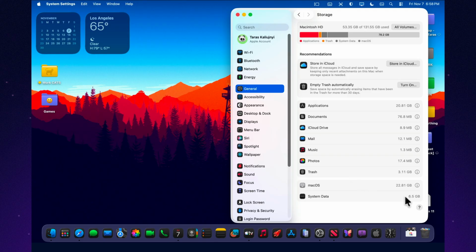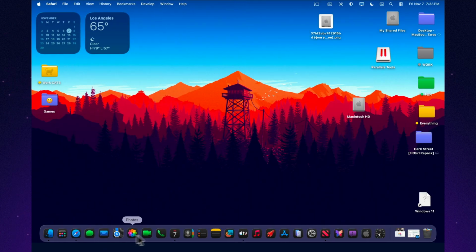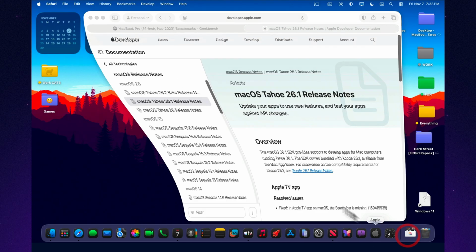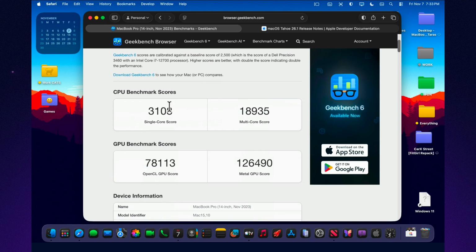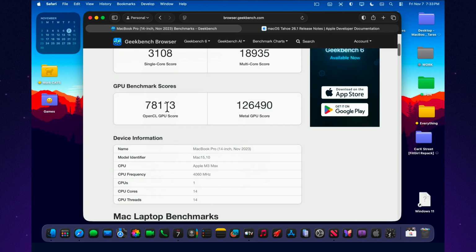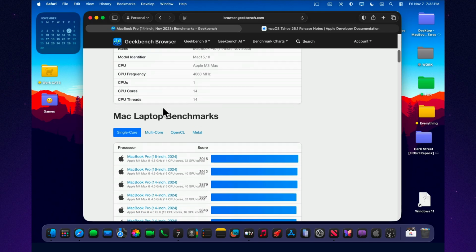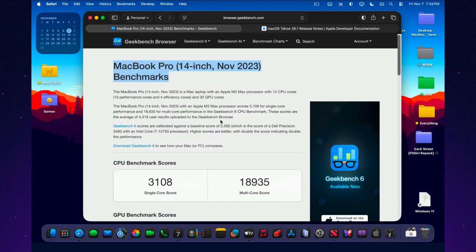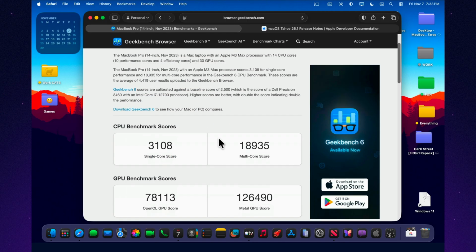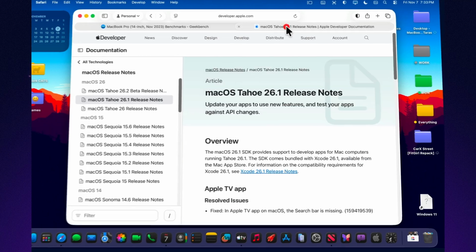Apple has also reduced the size of cached translation files and unused fonts, helping some users reclaim between 1 and 2 gigabytes of free storage after updating. On the M3 Max MacBook Pro, early benchmark tests show a single-core score of 3,919, a multi-core score of 15,445, and a metal GPU score of around 108,000. These numbers match the results from macOS 26.1, confirming that 26.2 focuses on stability, visual polish, and background optimization instead of raw performance gains. Apple has also included several silent security patches in this build.